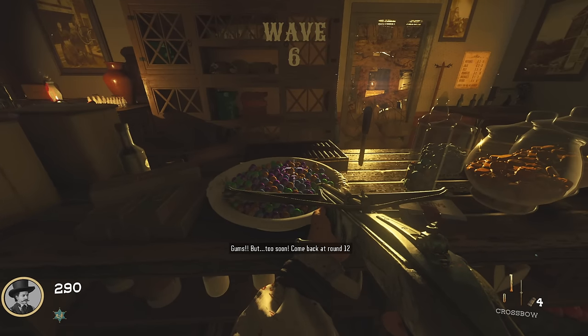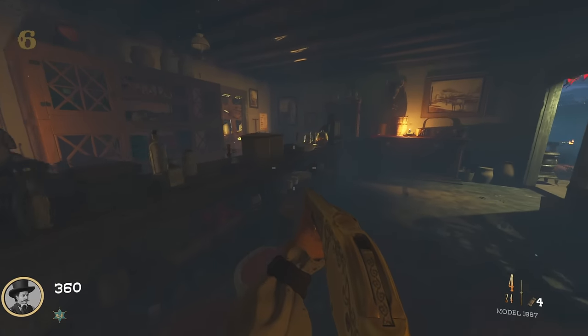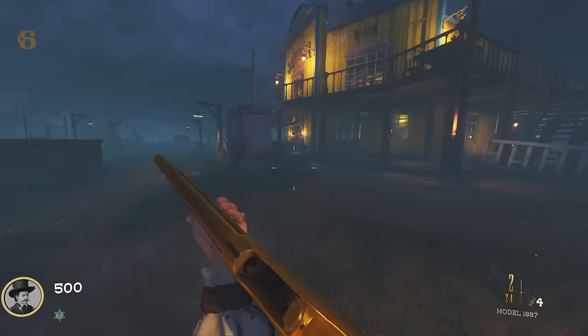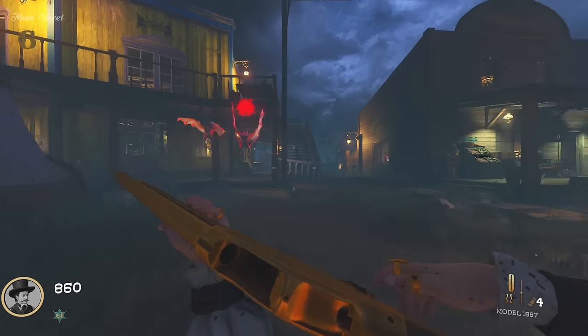Gums, but too soon. Come back at round 12. Okay. Kinda like that, kinda don't. We got bats. That's quite cool. No skull in here, though. Okay, yeah, them bats are sick. Bro, this map is so cool. Quite satisfying to kill them with the model as well. Like, look at that, man. The range on this is crazy.